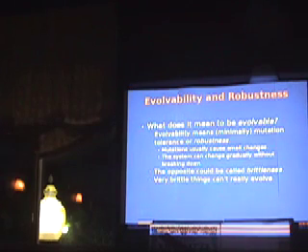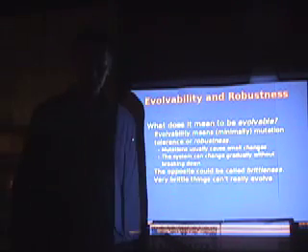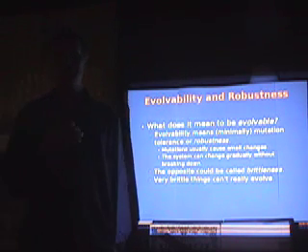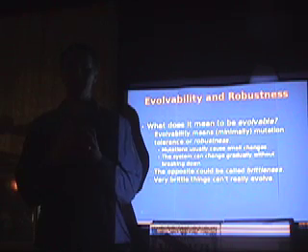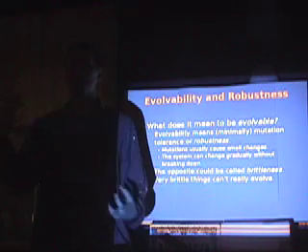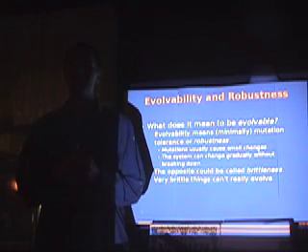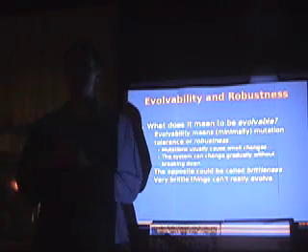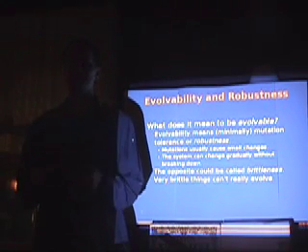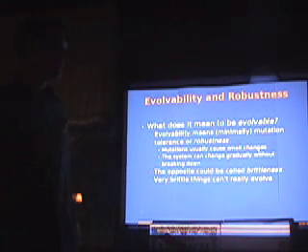Now, what does it mean for something to be evolvable? First of all, to be evolvable, you have to be able to withstand small changes without completely falling apart. There has to be more than one way that the system can work, and the system has to be able to be mutated without crashing, without anything catastrophic happening. Not all systems are evolvable.